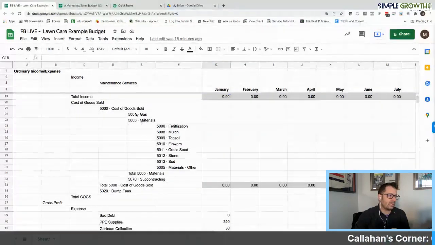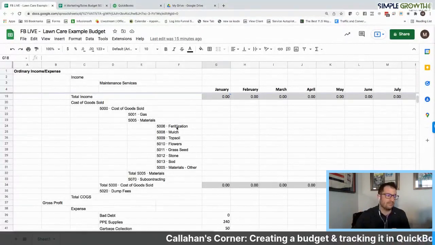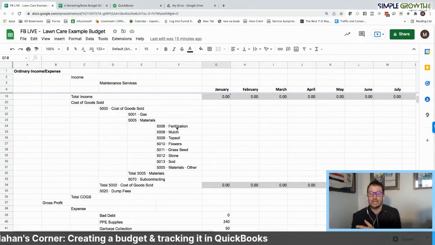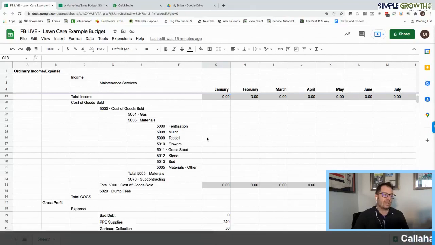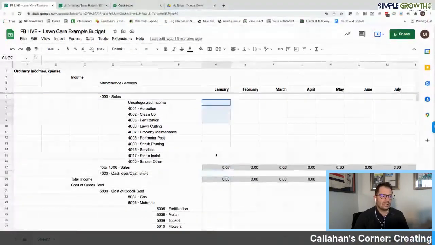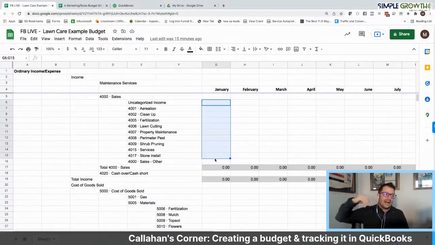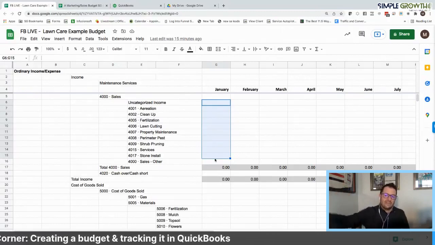Now we're going in our cost of goods sold, our materials. We may break it down per division, especially if you're doing maintenance and design build. Those are definitely two big different things in your budget. And it's going to be based off those projections. So you may say, Mike, I'm just starting out, or these numbers here potentially that would have filled in out of QuickBooks, I could raise them as a percentage across the board. I want to grow my aeration by 30%. I want to grow my lawn mowing by 50%.